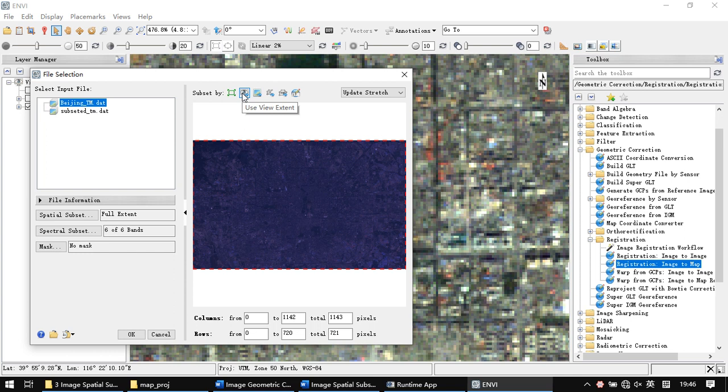Then we press this tool. We can find the output range is the current displayed range.